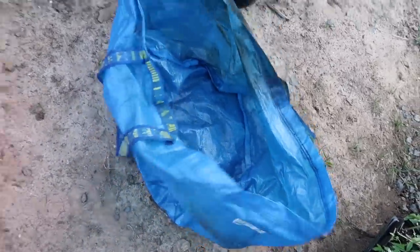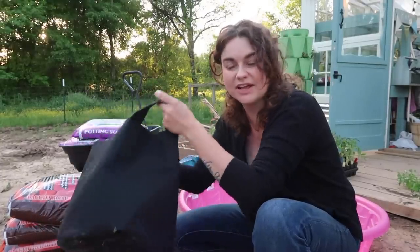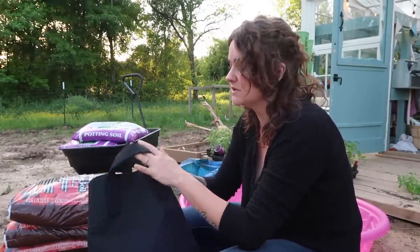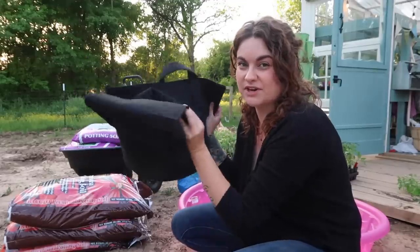Another option to consider are these little grow bags. These are really affordable on Amazon — around $15 for five of them, and they're a seven-gallon bag. They are breathable and have handles. These are a good option if you're growing with just a porch or patio, or maybe you've got a garden bed space that you can line the outside with these. I'm growing dwarf tomato plants in these this year. If you want something that looks a little more uniform, don't forget that this is a very valid option for container gardening. It's affordable and it works.